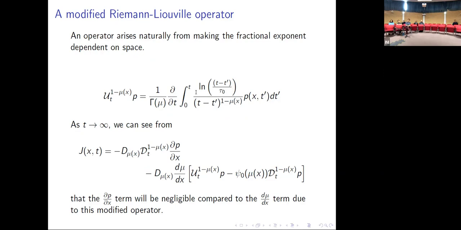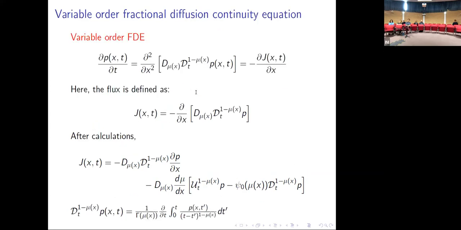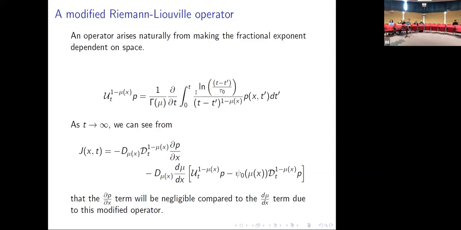Furthermore, you can see that in the long time limit, as time approaches infinity, that logarithm begins to dominate, and any other advection caused by a gradient or an imbalance between forces in the diffusion coefficient is going to be dominated. So in the end, that's all you'll have left, this funny logarithmic operator.